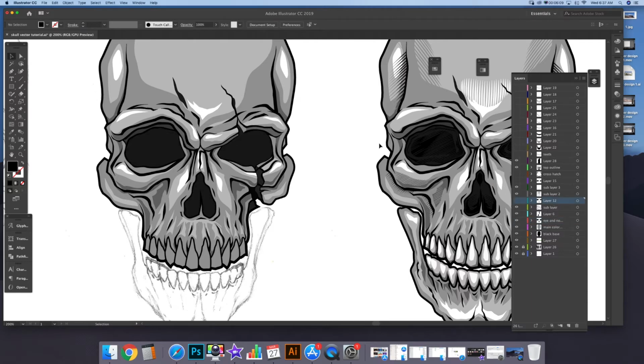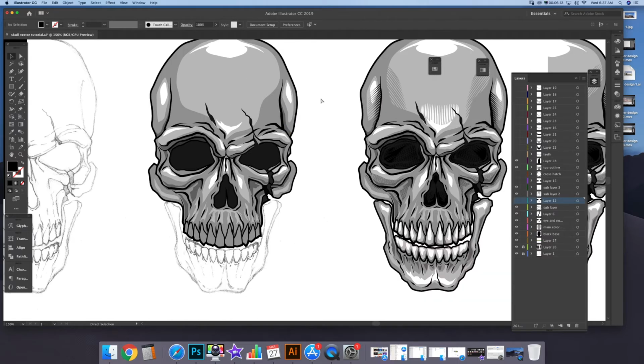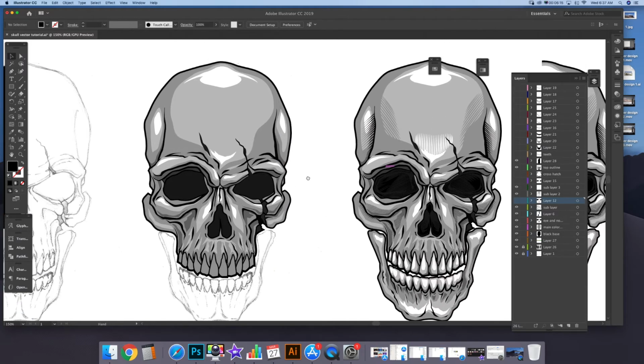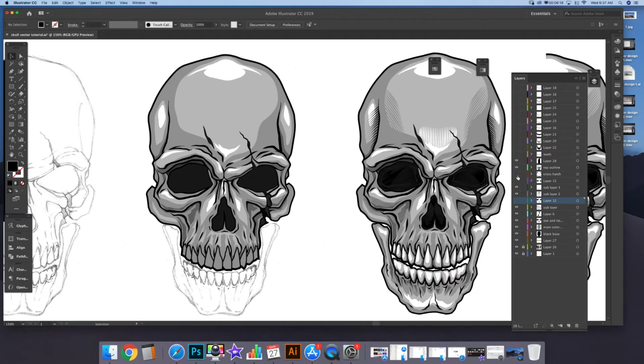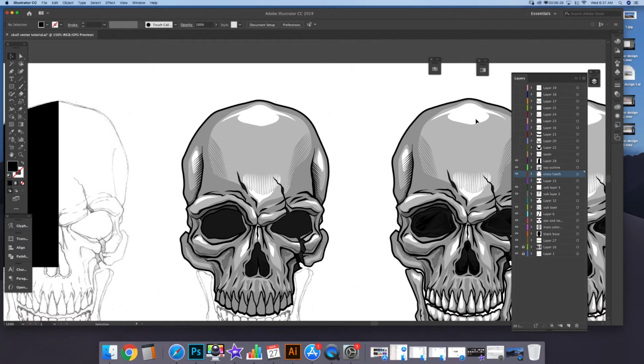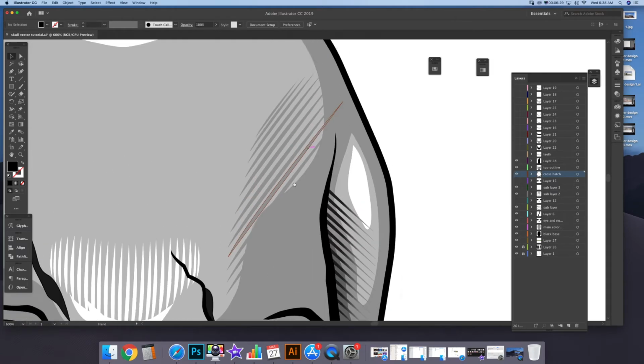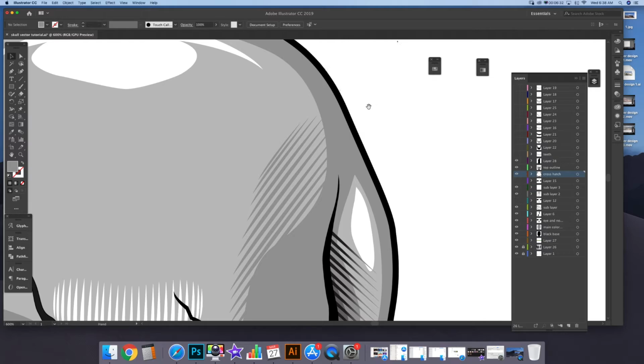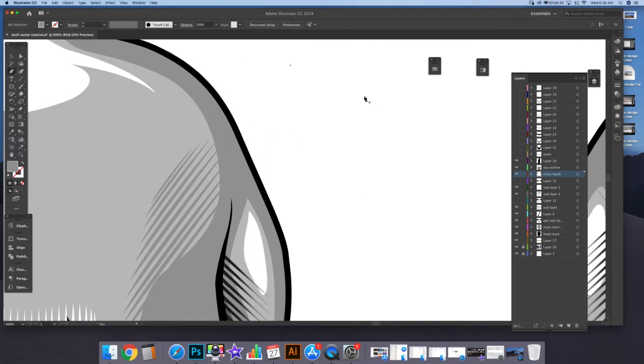And then what I like to do to make it more of an illustration and give it a little bit more character, if you will, is incorporate some cross hatching. The way I do my cross hatching is I take the pen tool, draw a straight line, give it a little bit of a curve, close off that anchor, come in, and give it a little bit more of a curve.